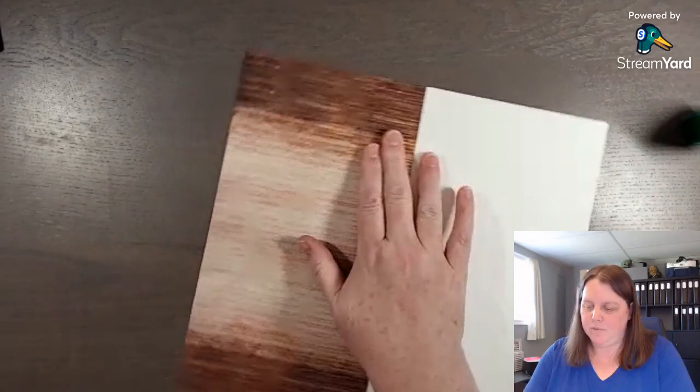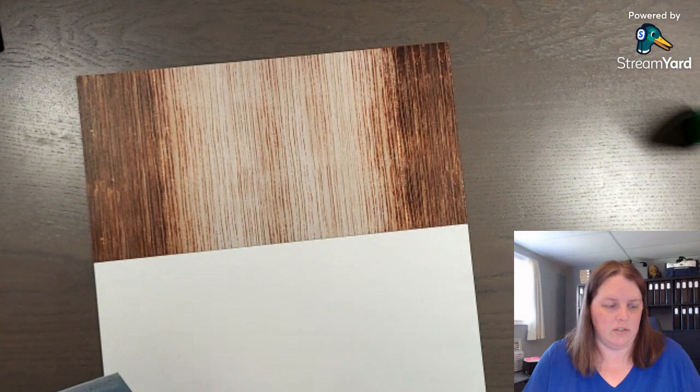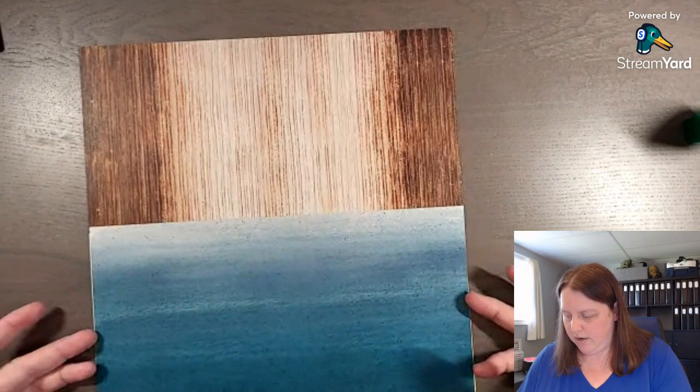Now this will add a little bit of weight or stability to your layout as well. So if that's something that's interesting, then adding cardstock to your layout is a good thing to do rather than just designer paper, because the cardstock is a heavier weight. So then I have this Pretty Peacock piece here that'll go right about there, which for some reason is not as long.